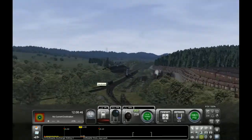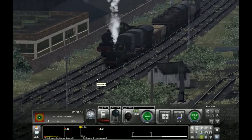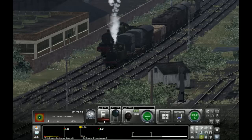So I'm going to do it from a distance because you guys can barely hear me. Oh yeah, and I also figured out, if you do Control Space bar, which is basically the whistle for this locomotive, it will have the short blasts, which I kind of like the short blast for the Hooter just a tad more, but this is still good. If you can hear it from here, alright, we should be good to go. Take off the handbrake, and we should be good to go.